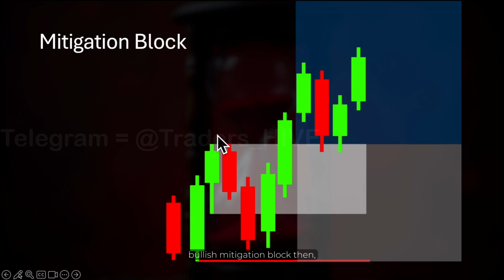When it comes to the bullish mitigation block then, what it looks like is the following. What I want you to see is that the market forms a low right here. We see it then expand towards the upside. And notice that we still make one more leg towards the downside. Notice, however, that we create a higher low relative to this low. That's important because within the bullish breaker block, what you saw was that the market created a lower low.